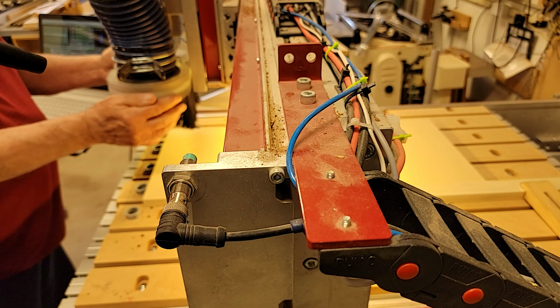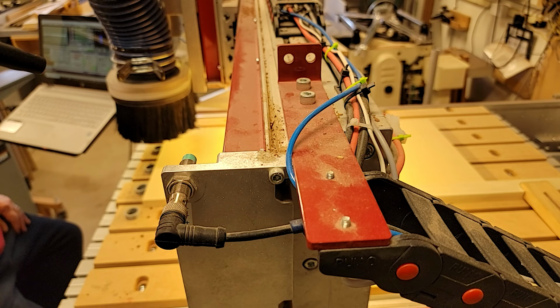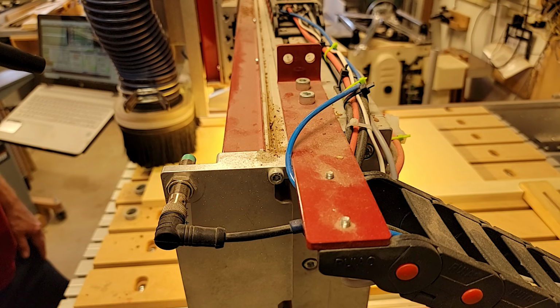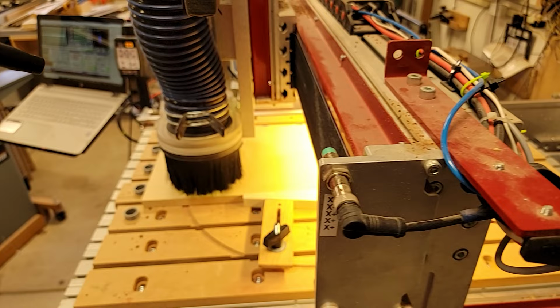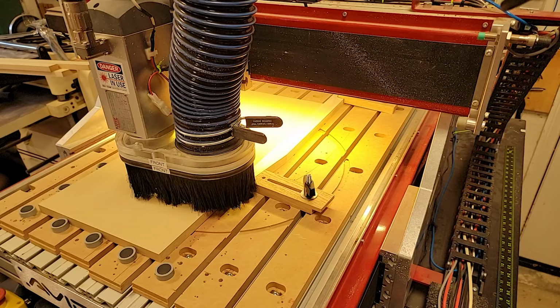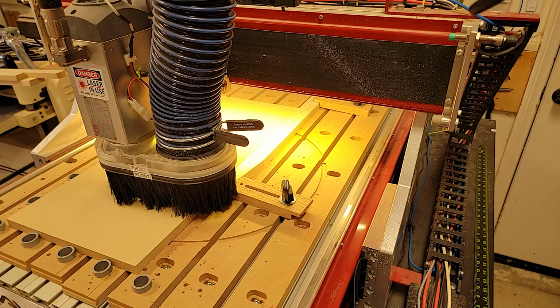I've got the Oneida Supercell, and you'll see basically this is going to be basically dust free. I'll turn that on and we start. It's ramping in. Once it gets ramped in, then it's cutting with the side, and very, very efficient.